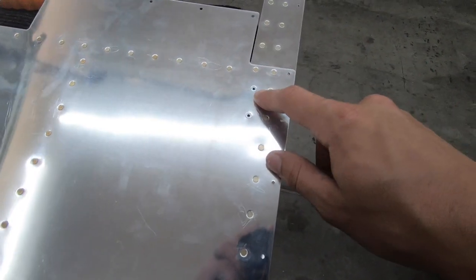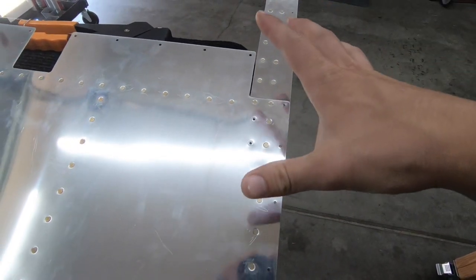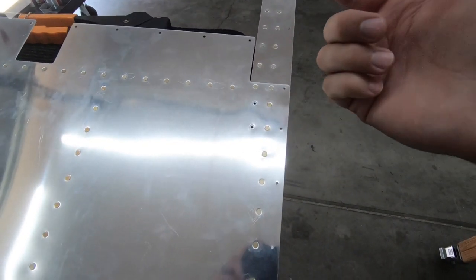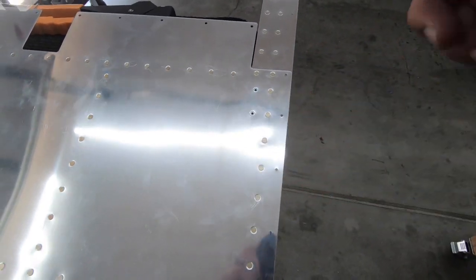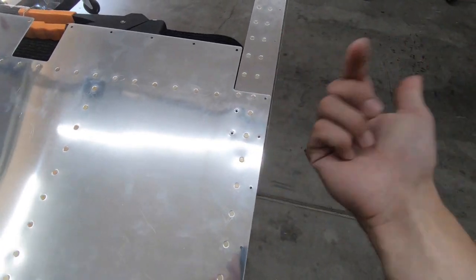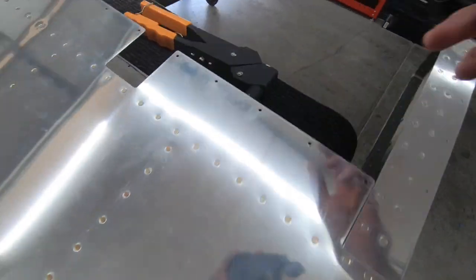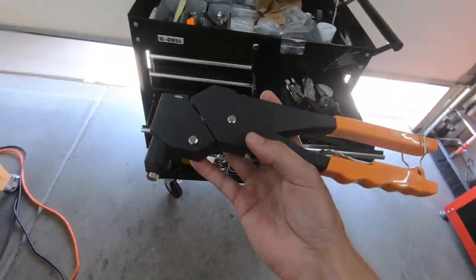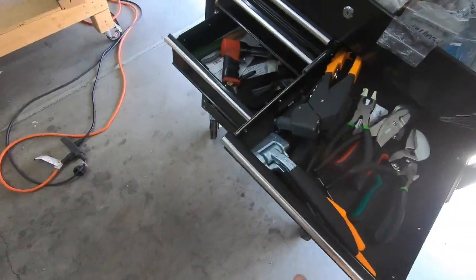Yeah, so what it was doing was I would get one pull out of it, go to release it, it would let go of the shank, and it would just drop inside. And it would only be a half set rivet, so then I'd go to try to drill it out. And since it was a half set rivet, it would just spin and spin, and it just caused major issues. So yeah, not sure if karma from Harbor Freight has just gotten to me for buying cheap tools, and yeah, it's just weird.